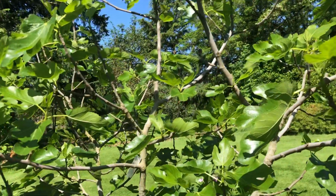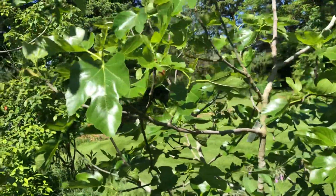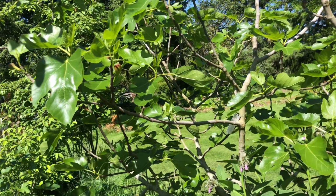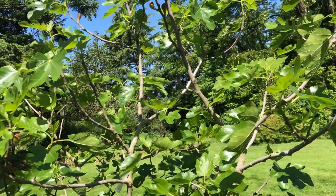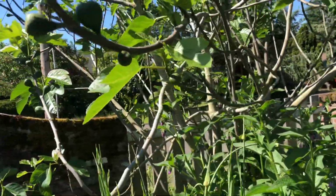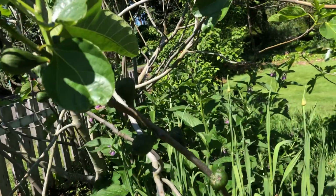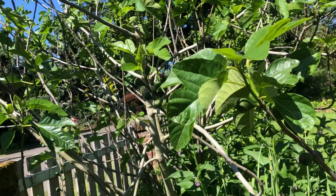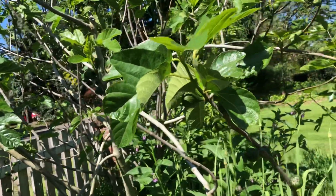I'm not a big fan of Black Spanish though. They get too large. And while I do like that it is a common type fig, and if you don't know what that means, you should look it up. There's like 4 different types: San Pedro, common, and 2 others that I can't recall off the top of my head. But the common, you can cut it back as much as you want, and it will put out new growth and then fruit. The San Pedro types, like this Desert King, overwinter the brevas, and if you're trimming it, you're losing next year's crop. And then this will put out a main crop, but it needs to be pollinated before they'll develop, so most of those just fall off.